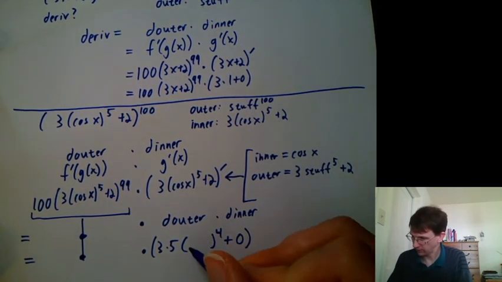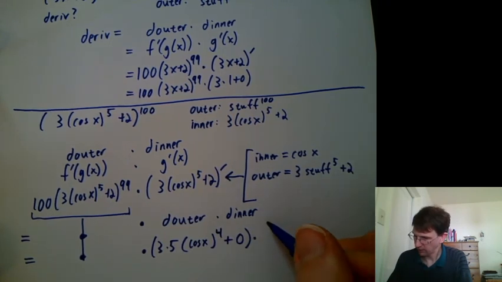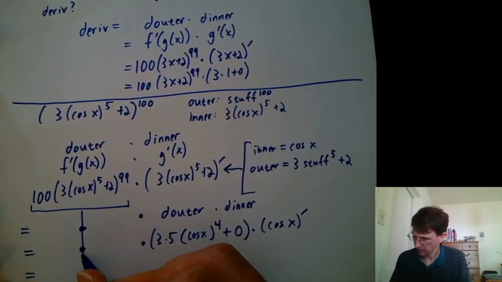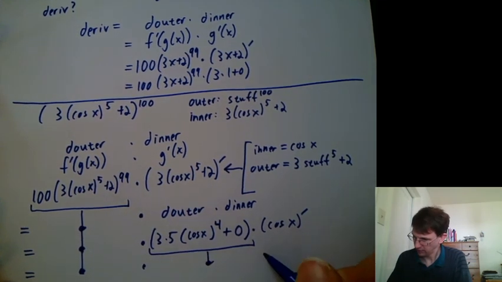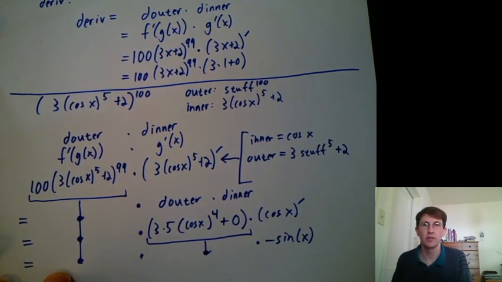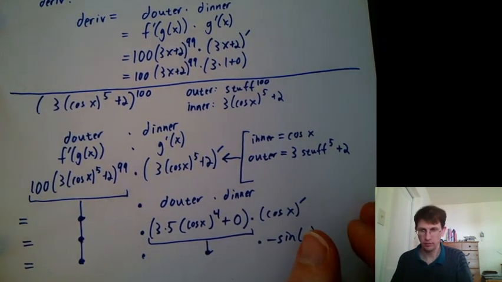And what is the stuff? It's cosine x. And then what's the derivative of the inner stuff? Derivative of cosine x. That at least we know how to do. So it's this times this again times negative sine of x. So we ended up with a 3-link chain kind of. Derivative of the outer, derivative of the inner, which then ended up having another inner tacked onto it. All right, so that's why it's called the chain rule.